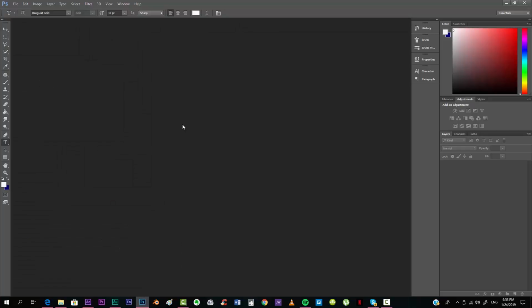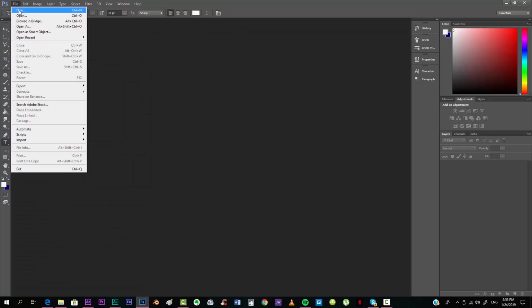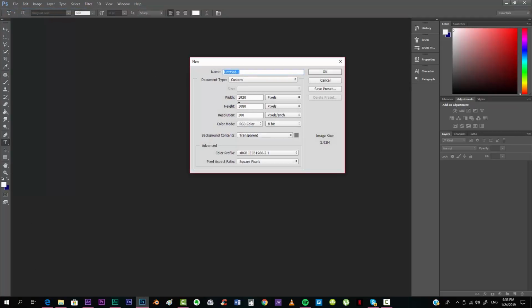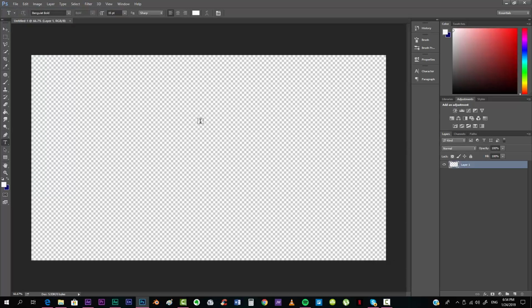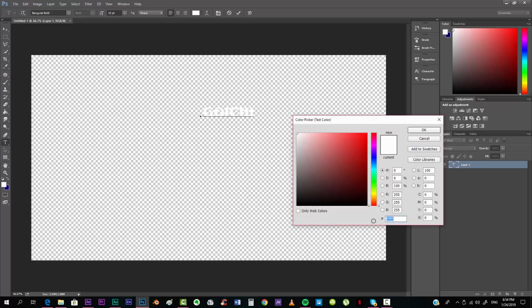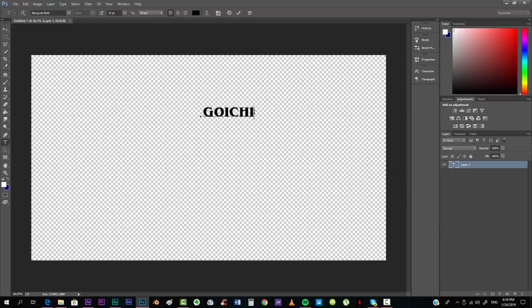We're gonna head to Photoshop first of all, and open a new file, and we're gonna make it 1080. Looks all right. Make sure that your background is transparent. We're gonna start adding text. I'm gonna make it black so that you can see it. Goichi Suda Rocks, perhaps. Goichi Suda is the creator.